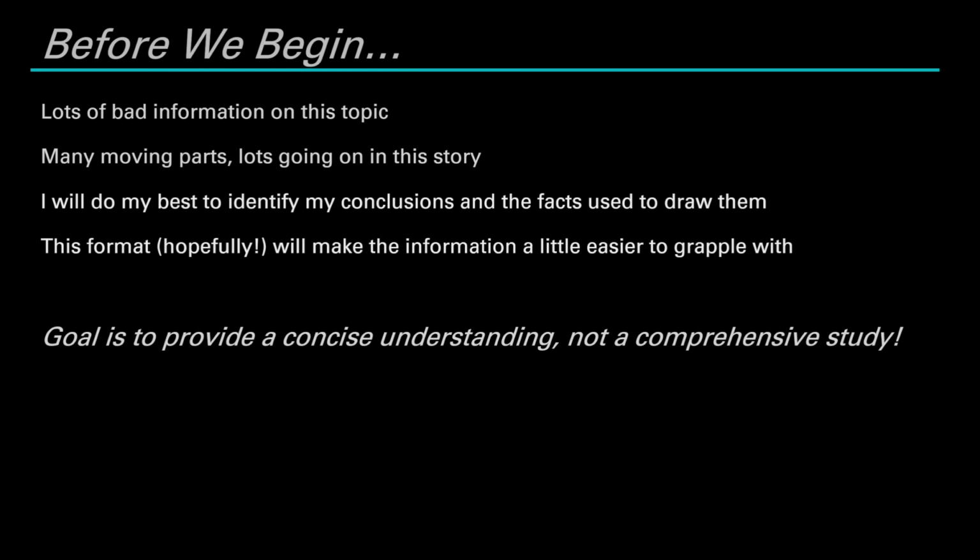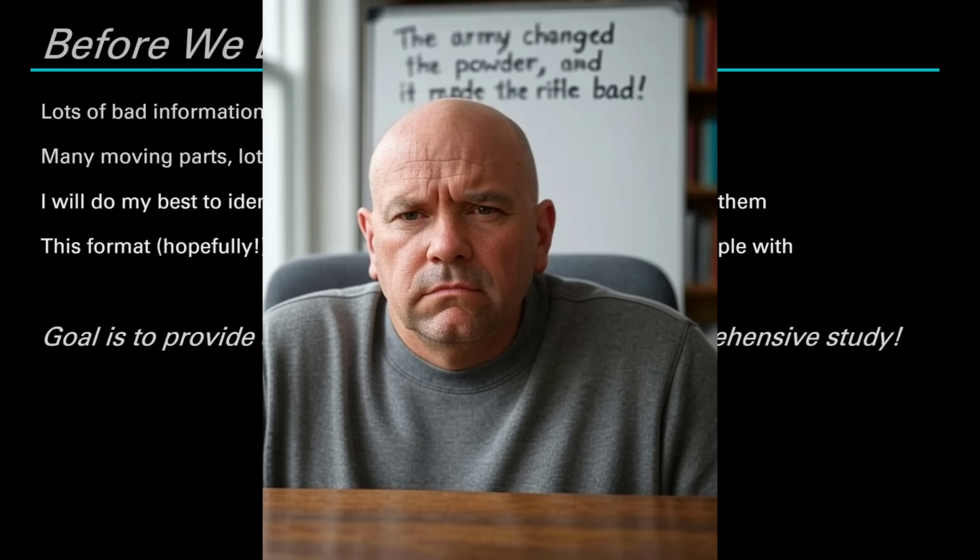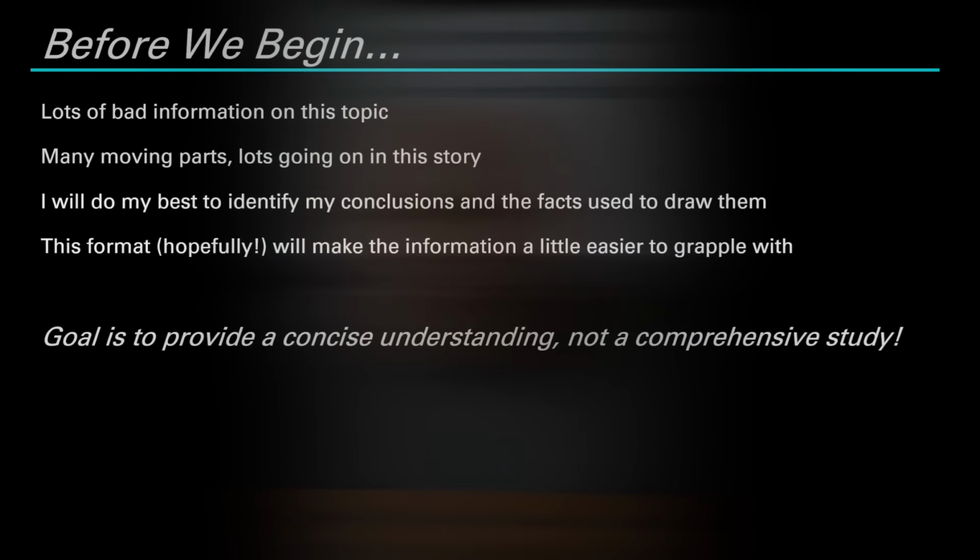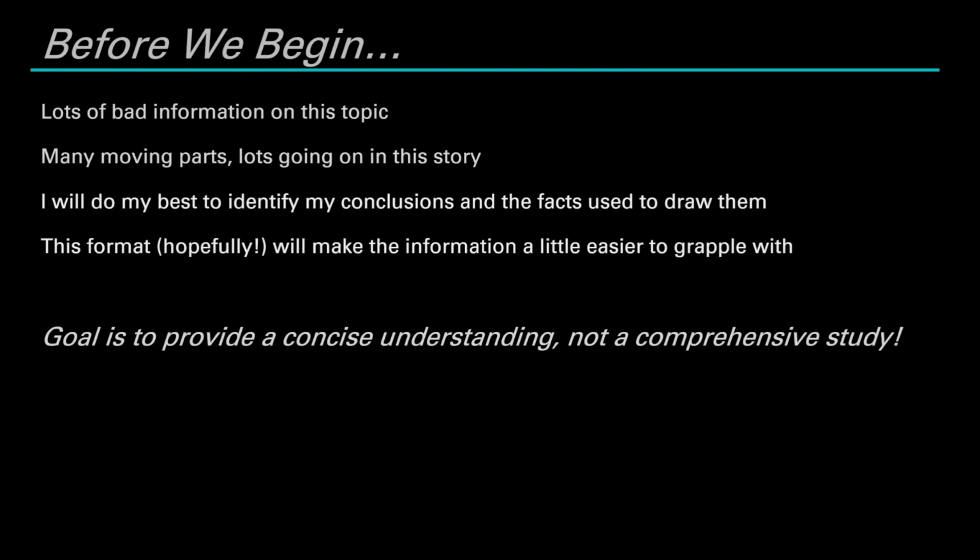Now, the last couple of housekeeping items that I'd like to get to is to reiterate, a lot of the information out there about this topic is really bad. It ranges from misleading to outright wrong, from ill-informed to poorly informed. I'm assuming that if you've clicked on this video, you've probably heard some version of the M16 story before that goes something like this: the Army changed the powder and that made the rifle bad. If that's your conception of what happened here, I'm going to ask you to put a pin in that, suspend your belief in that version of the story, and hear this presentation out.